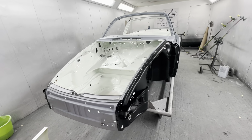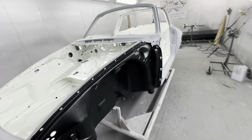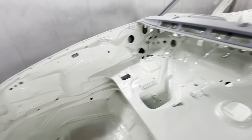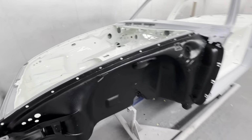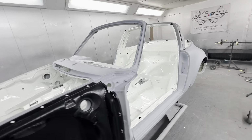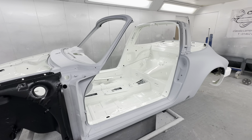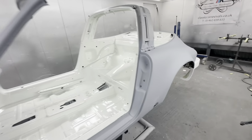Okay, so off the rollover jig now, back on its dolly, ready to prep the outside for paint. Pretty pleased with how the inside's come out. There's not an awful lot of the shell left to paint. So we should have this in paint next week and have the panels painted. Quick shot of in there.